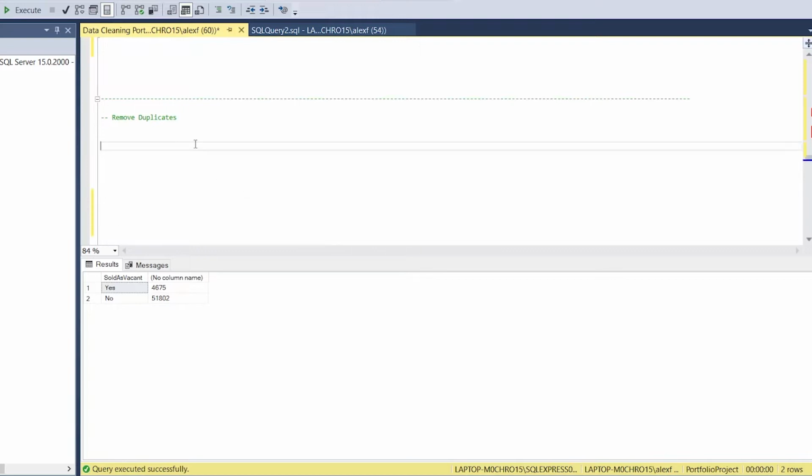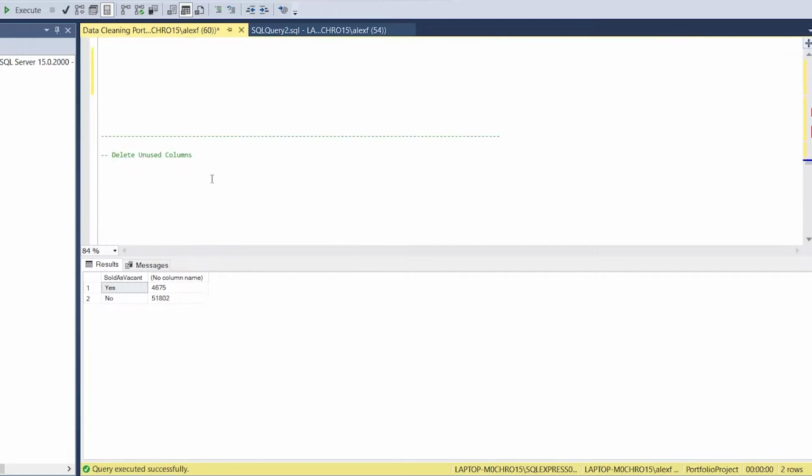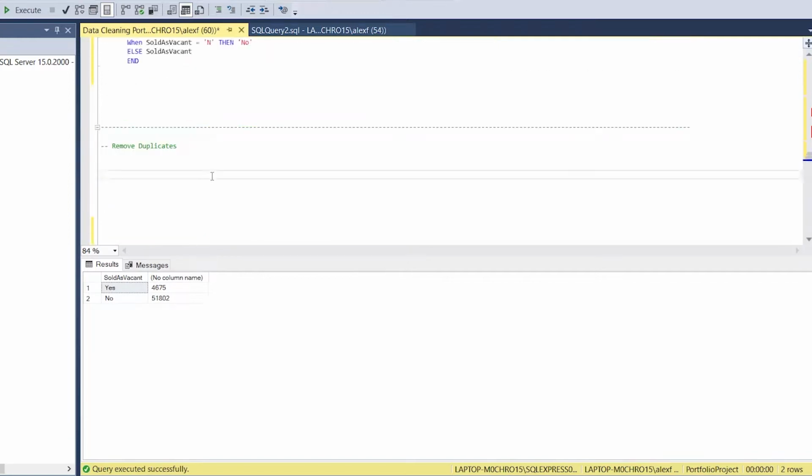Now these next two things: we're going to remove the duplicates, and then we're going to get rid of unused columns. Removing duplicates, I've got to be honest, I don't do it a ton in SQL, but I have done it, especially for queries. When I'm looking at full tables, I will write some sort of temp table and put the removed duplicates in there. I normally don't delete actual data.